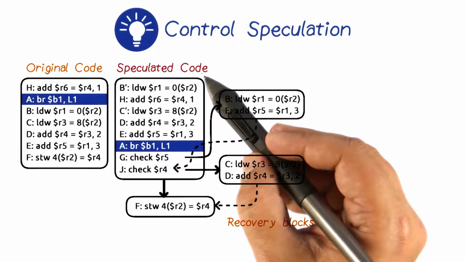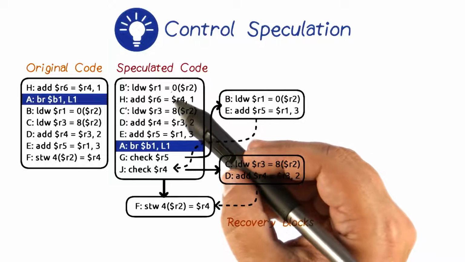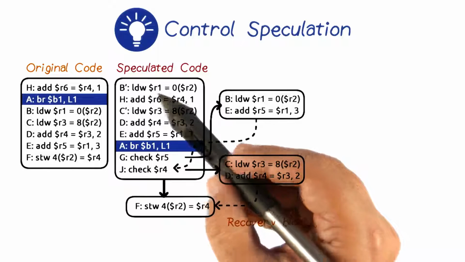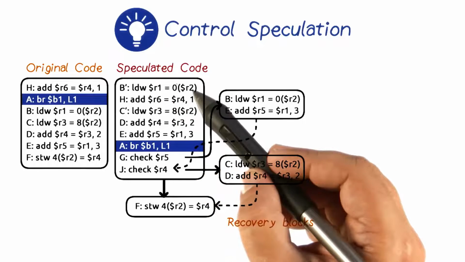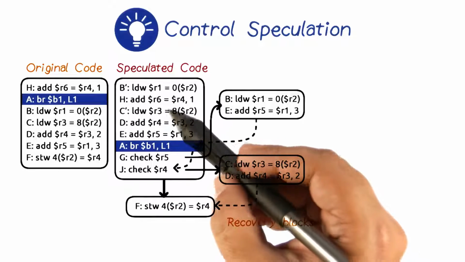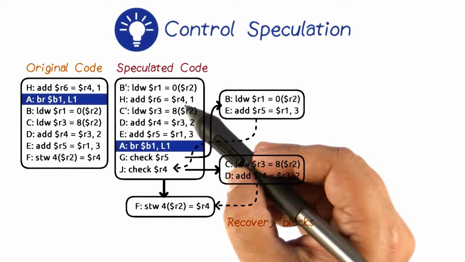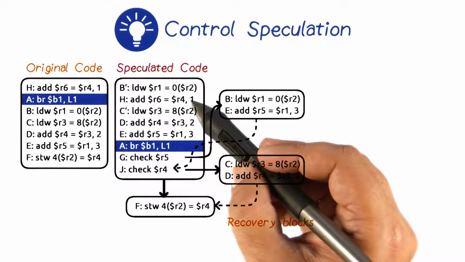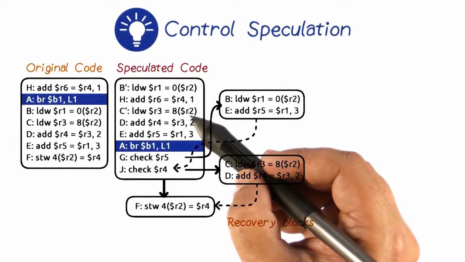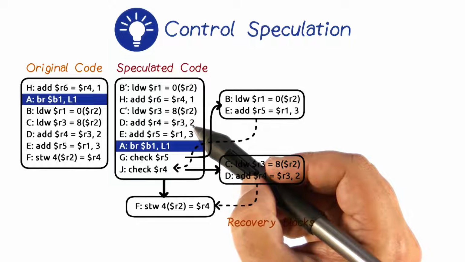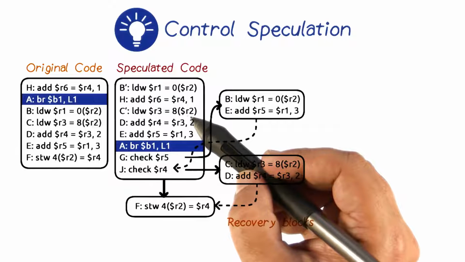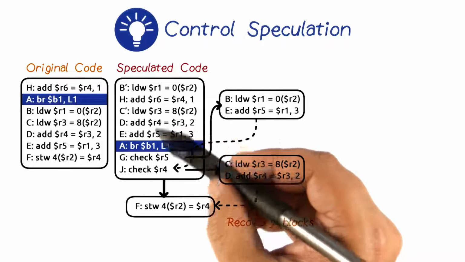So in the speculative code now, all these operations which were loads earlier are moved above the branch. We have the load operation moved above the branch here, which was originally after the branch. Similarly, we have a dependent operation which is also moved above the branch. We also have the other load moved above the branch, and then we have an add operation which uses these values, also moved above the branch. So all this executes speculatively.